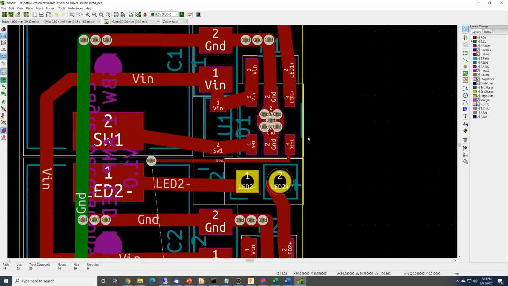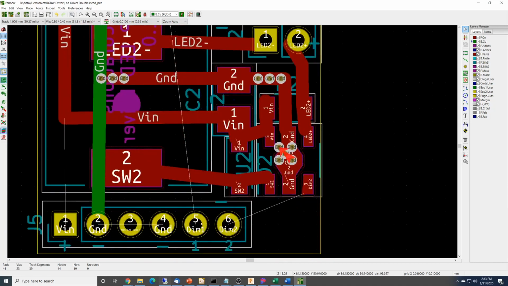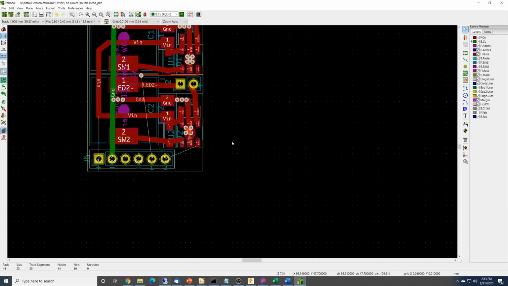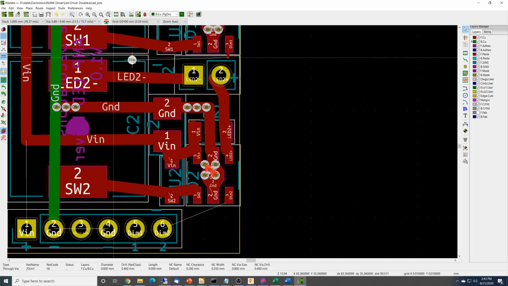So I think that's all done for the top one, except for this guy right here. And that's the dimmer guy there. So we're going to lose that. And I'm going to move the via. Unfortunately, I lost the rat's nest. It's a little weird. Okay, that's pretty darn close to vertical.